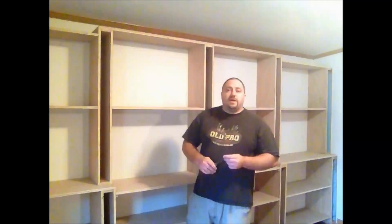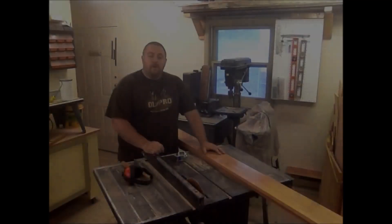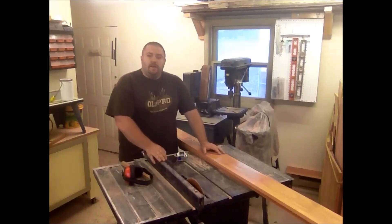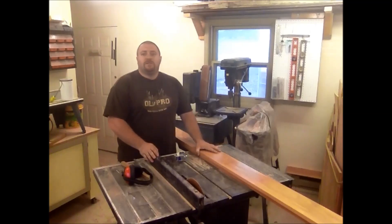I'm going to go ahead and get started on getting the trim cut, fit, and sized up to the areas, and then I'll work from the inside out. In an effort to maximize the amount of material we have to work with, we want to make sure the table saw is set up right on the money for cutting these boards directly in half. We have this set up at exactly two and three quarters of an inch, which is going to be the five and a half inches that we're working with. I have the kerf of the saw lined up directly on the center on that three-quarter inch line, so we should have boards that are literally just under two and three quarters of an inch.